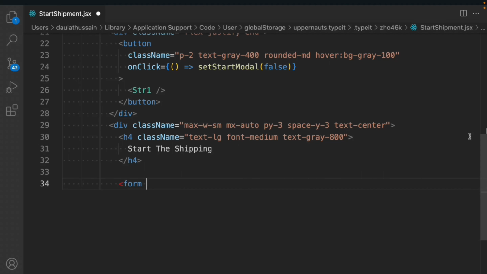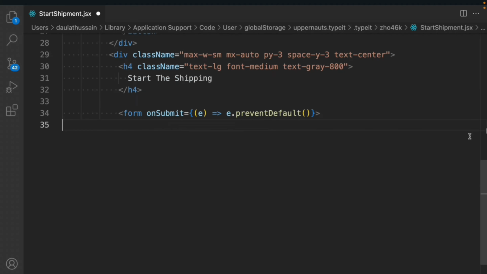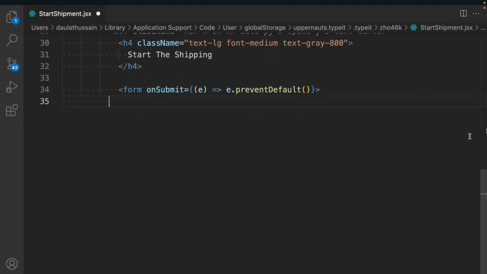So now we have to take the form, and so now we have to define the form. So it will have an on submit. We have to stop the default behavior of the form. We'll say div class relative mt-3. It will have the input, and the type is going to be, let's say, text.